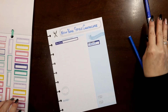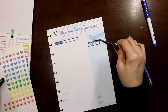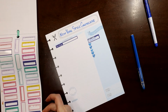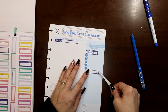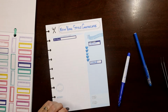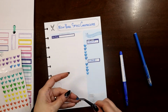And then, okay, so for the crust, there are 1, 2, 3, 4, 5 ingredients. I'm just going to grab 5 hearts. I kind of like this blue on blue. It's different shades of blue, but okay. Now I'm going to go ahead and grab this other one that I did go ahead and cut appointment off of, and I'm going to put it next. Actually, I think I want to center it. I'll move that top one too. Okay, and then this is for the cake, and it has 1, 2, 3, 4, 5 ingredients as well. I don't know that there will be much decoration on this because it's going to be pretty full.